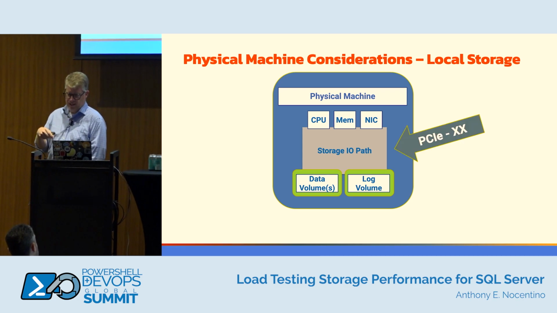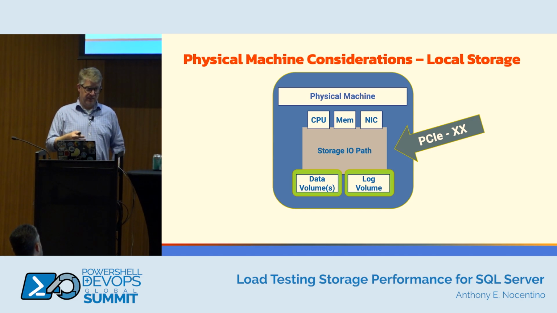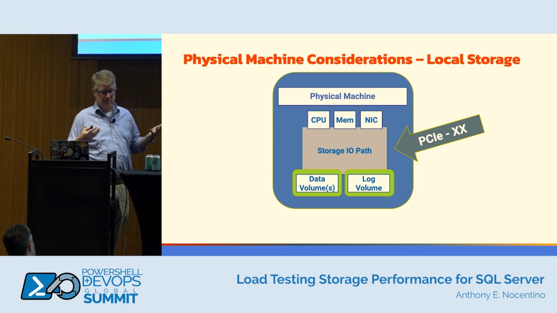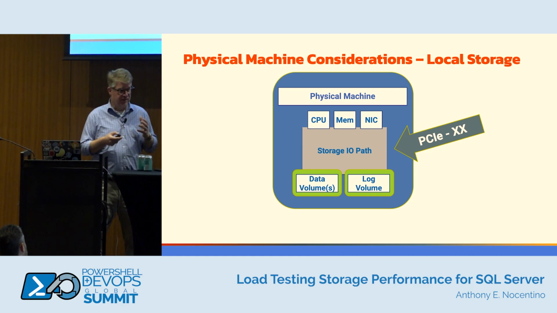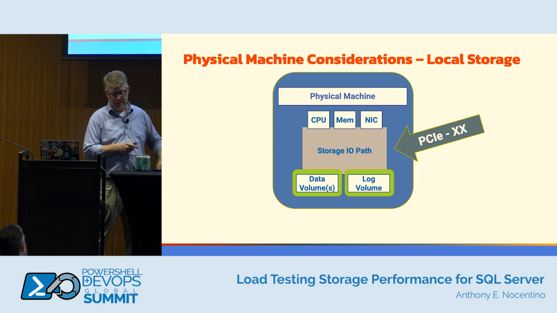When you're talking about how those are interconnected with the system, you have this concept of PCI Express, which has multiple lanes and generations. So we're on PCI 5 now. I forget, I think 32 is the maximum number of lanes. Each lane contributes an amount of throughput to the system, and so we want to make sure that there's not a mismatch there when we put drives in a system, that we're building that in a non-blocking way.